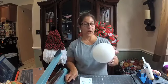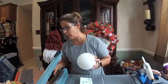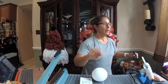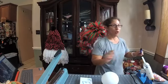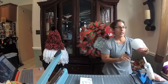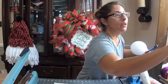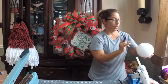I'm just scoring the ball with the knife just to make sure that I get a perfectly round circle. And then I come back, hopefully y'all can see this. It's smoking because there's styrofoam still on it. Let me see if I can zoom in here so y'all can see what I'm doing. Over here in the corner.